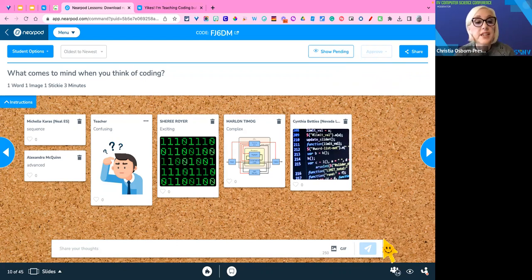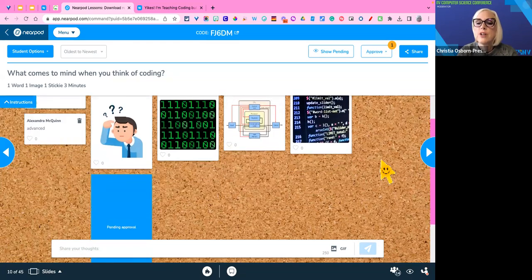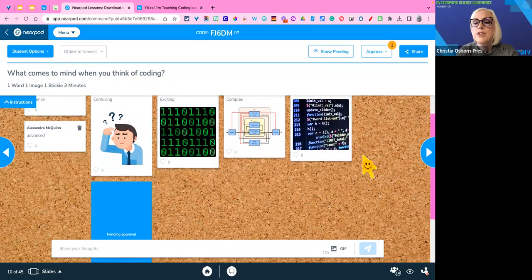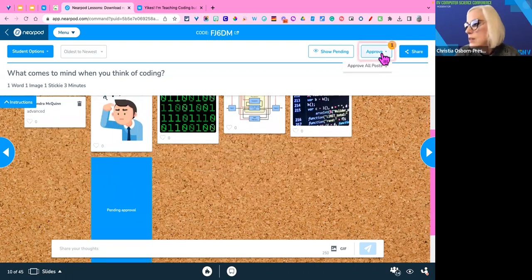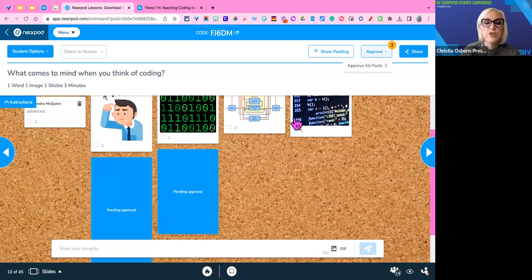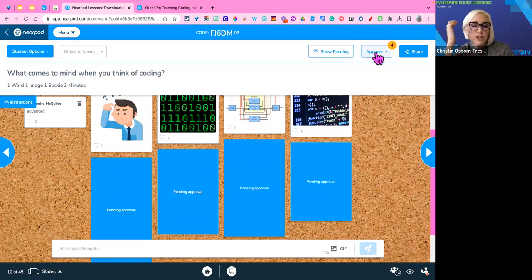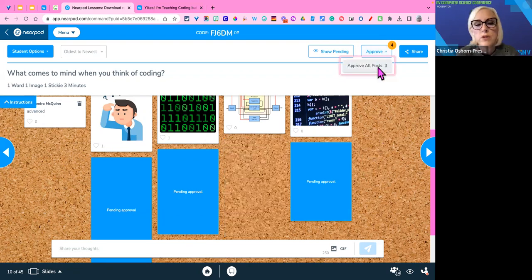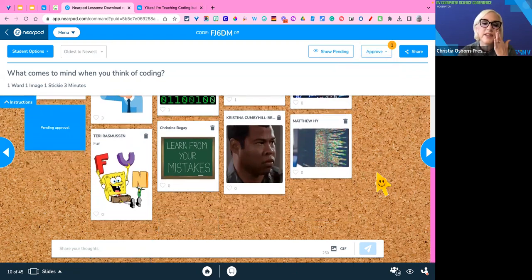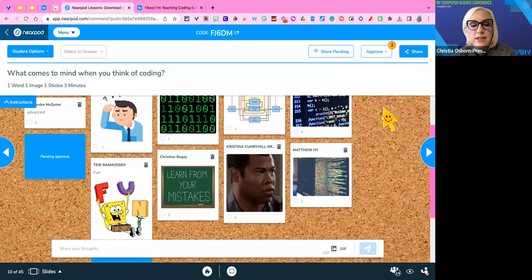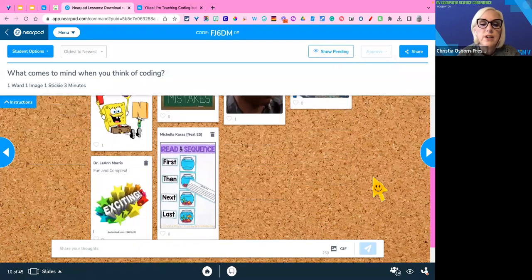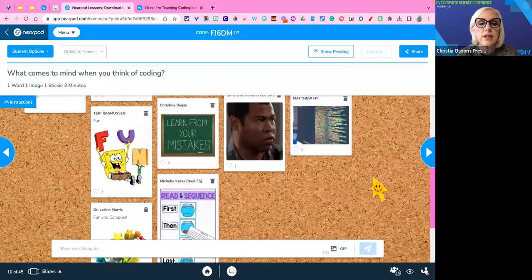You see, we got people, it's exciting, yes. About a sequence, it can be complex for sure, but some very interesting coding language going on there. And you're seeing these pop up on your screen. And not only that, there's a little heart underneath each one. So if it resonates with you, just give it a little heart. Okay, I'm approving. There we go. Yes, definitely learn from your mistakes. Lots of layers, very sequence, exciting.